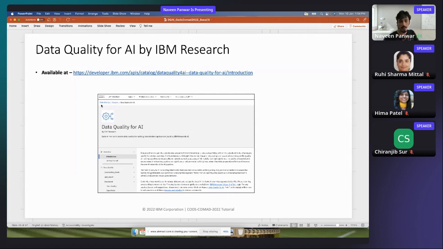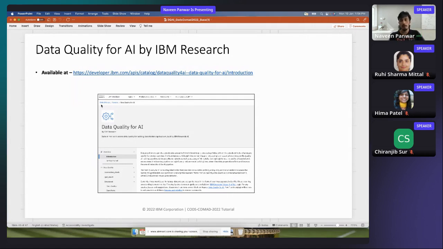we will be moving toward Data Quality for AI by IBM Research, which is the toolkit we have talked about. I think we have posted the links for this toolkit.